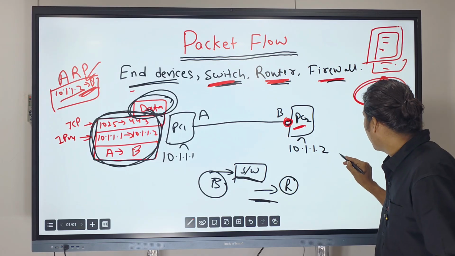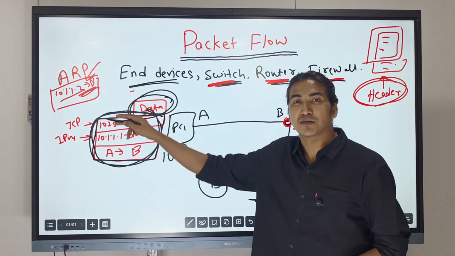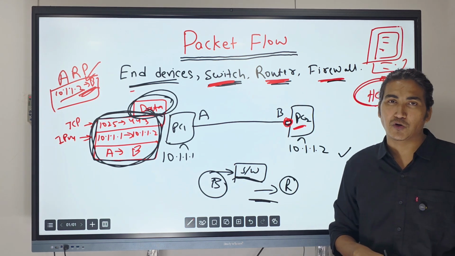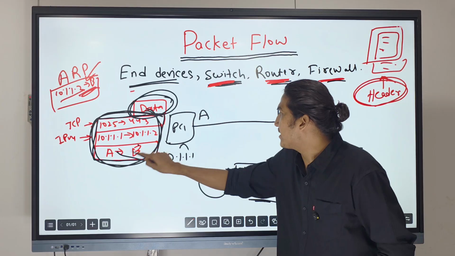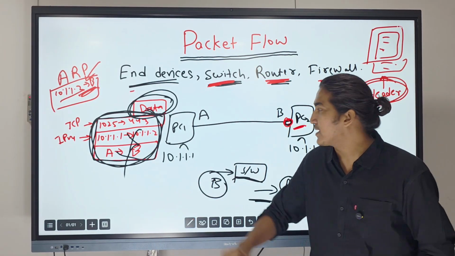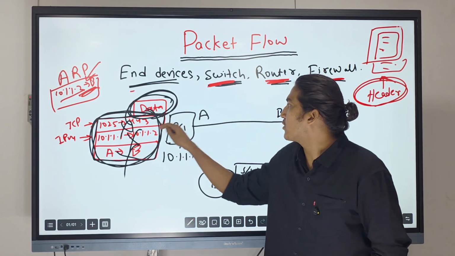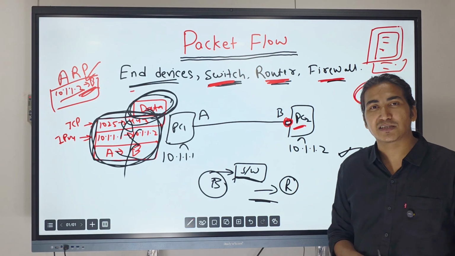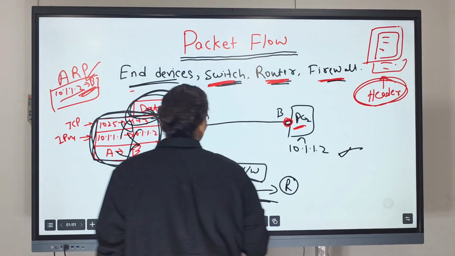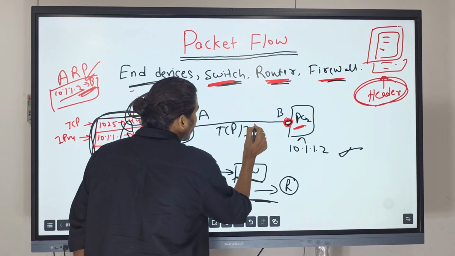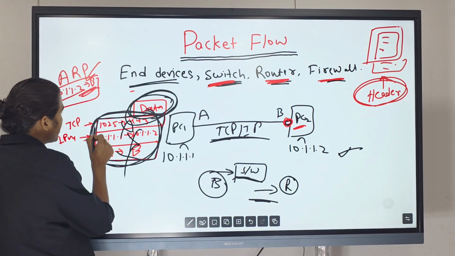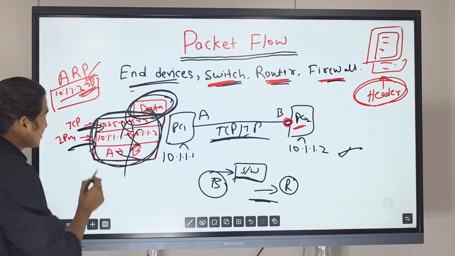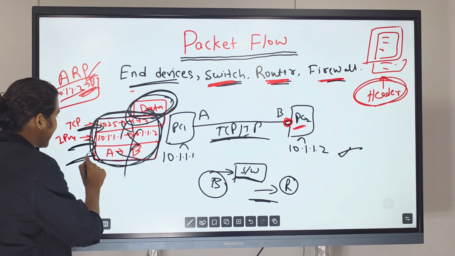So PC2 will remove all this extra information first, and after that it is going to hand over the actual data to the HTTPS protocol. At layer 2, it will remove the Ethernet header. At layer 3, it will remove this header. At layer 4, it will remove this header, and after that it will hand over the actual data to the application layer protocol, which is HTTPS. This is so simple, right? Because in the TCP/IP model we have a total of 4 layers. Transport for the source port, destination port; IPv4 or IPv6 for the source IP, destination IP; and the Ethernet header.